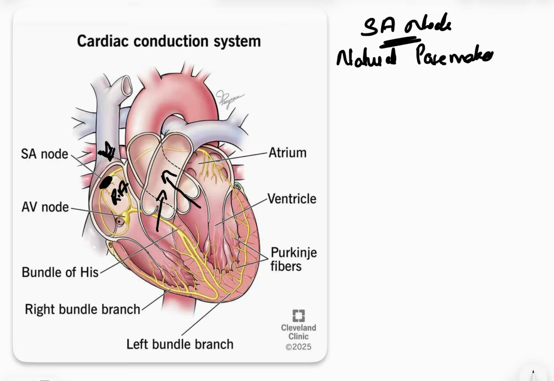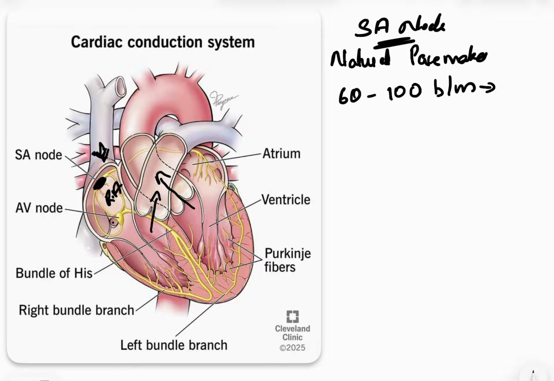So, how many of you know the normal pulse rate of a human body? I would say the normal pulse rate is 60 to 100 beats per minute. Why am I saying it here? Because it's very easy to remember: the SA node is generating 60 to 100 beats of impulses per minute. Very important. That is the number of electrical impulses they are producing in the SA node.